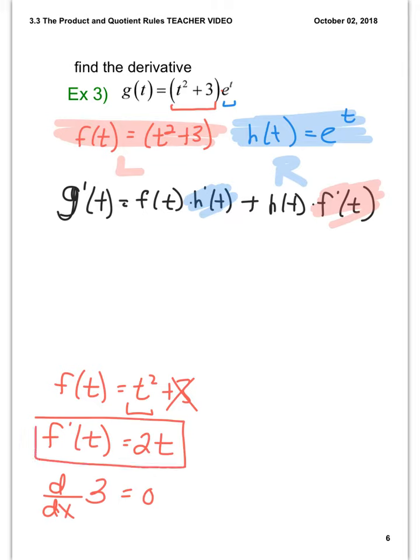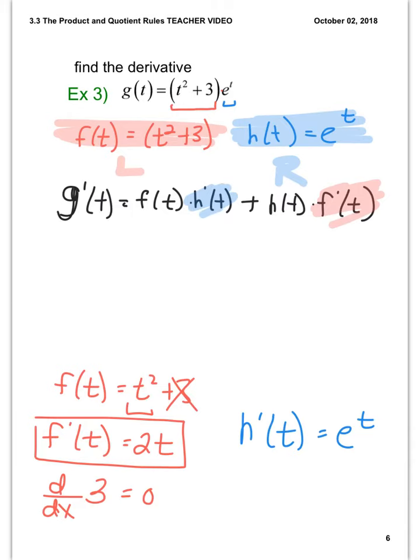And let's go ahead and find the derivative of h, because we need that in our function. So the derivative of h, that one should be nice and easy because we see that it is e to the t, and that was one that we looked at yesterday. It's our special exponential function. The derivative of e to the t is itself. So now we just got to put everything where it goes.